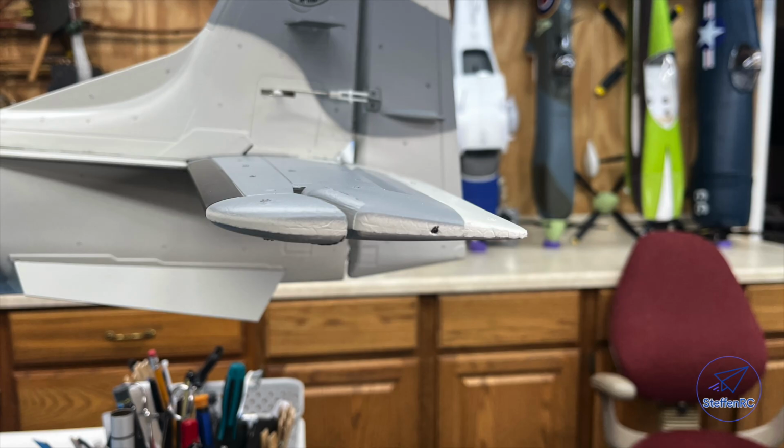After trimming out the plane and flying it, that's kind of what the elevator looks like right there. So just kind of a comment. It worked fine. Everything worked out great, but it was just one of those things.